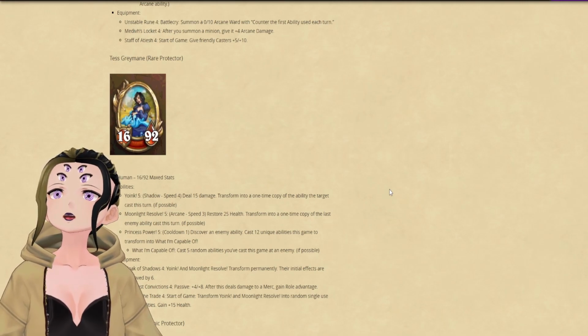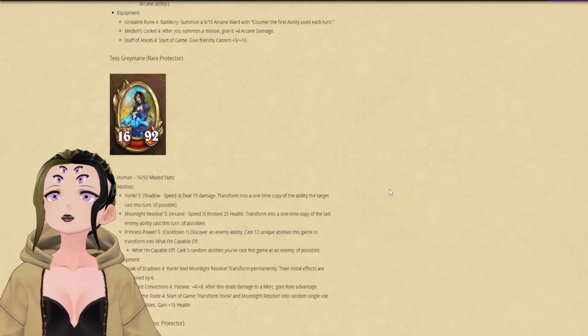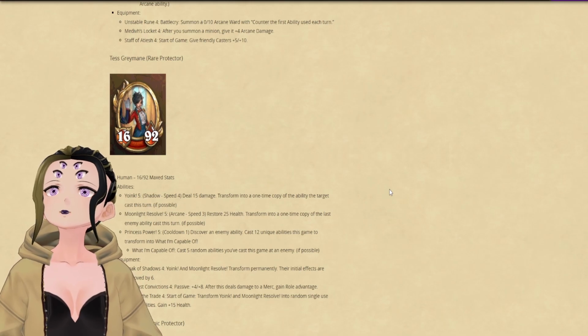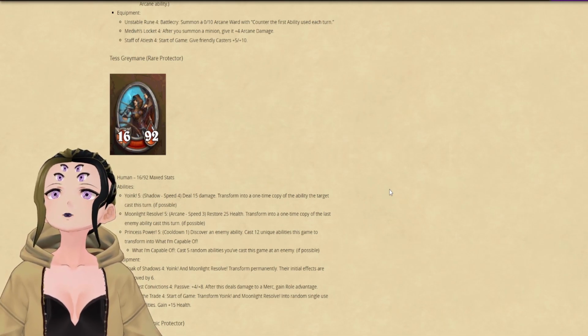And then finally, we have Princess Power, which is a cooldown of 1, discover an enemy ability, cast 12 unique abilities this game to transform into what I'm capable of, which is a mini Oh My Yogg ability on Yogg that casts 5 random abilities you cast this game at an enemy if possible.